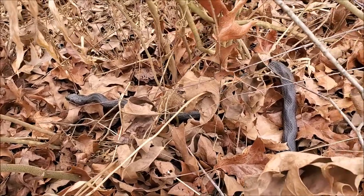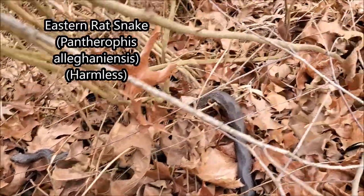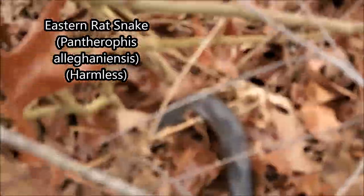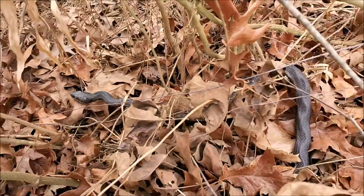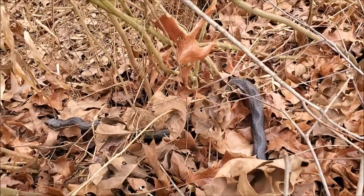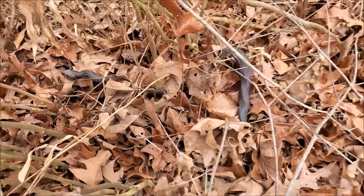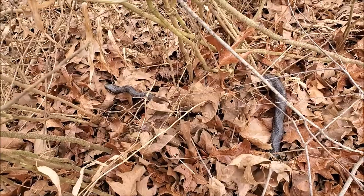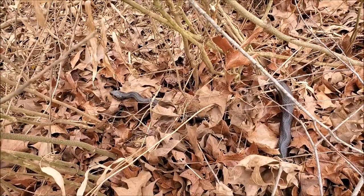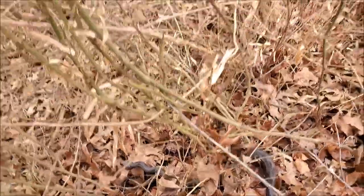The next rat snake of the day is this really crusty-looking individual. I don't think I'm going to mess with him. He has some possible scale rot here, and looks like he has some issue going on with his right eye. Really dark rat snake as well to be down here in the coastal plain — typically they're a bit lighter, but this is a pretty dark one, basically a black rat snake in my opinion. I'm just going to let this guy chill here and keep on hiking.